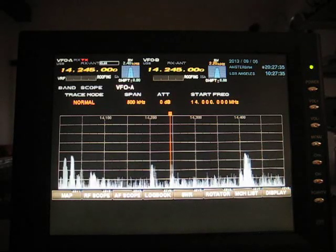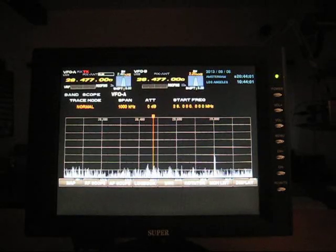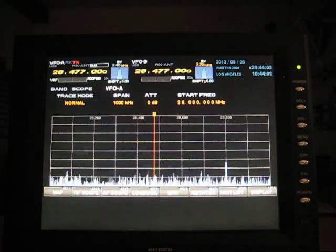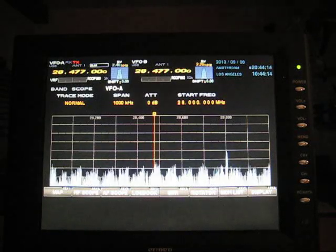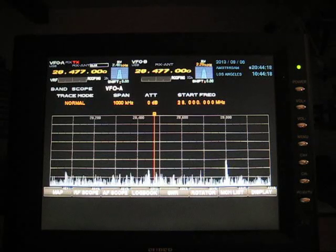Now this really makes you happy. What you have seen is that the loop is insensitive for a lot of local QRM. Besides that, the loop is directional on the low bands for the wanted signals. It is not directional for wanted signals on the higher bands, but it nulls out local QRM on the higher bands. So it reduces QRM on all the bands shown.